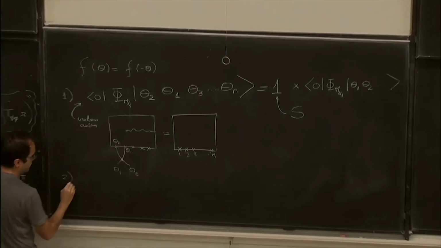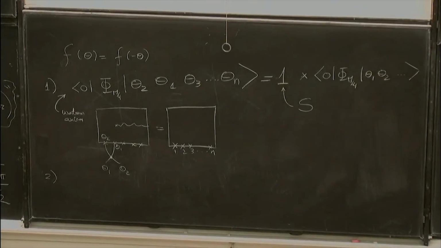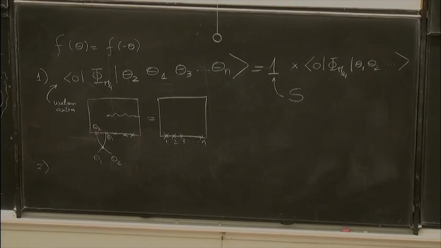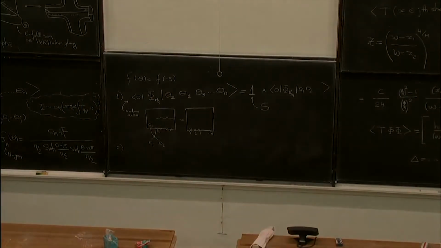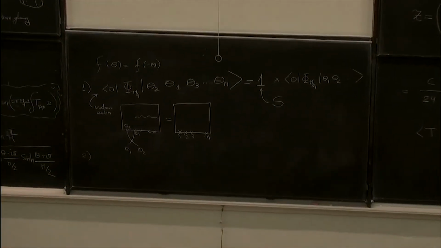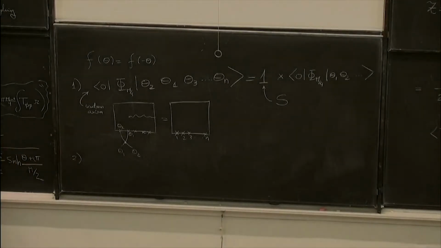Let's check a second axiom that we can check. We look at this expression and we see that f is even. This is the most elementary axiom in this. And now the second thing we see when we look at this f: it's not only even, because this is mapped to this when theta goes to minus theta, but it has a pole when theta is i pi. So this function clearly has a pole when theta is i pi.